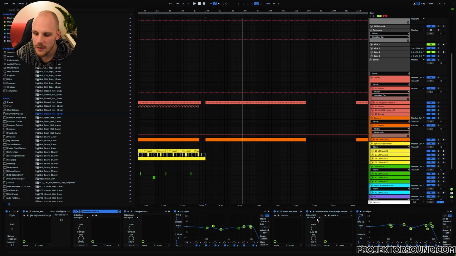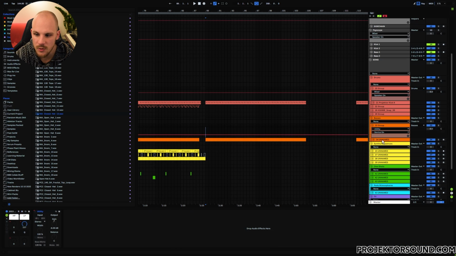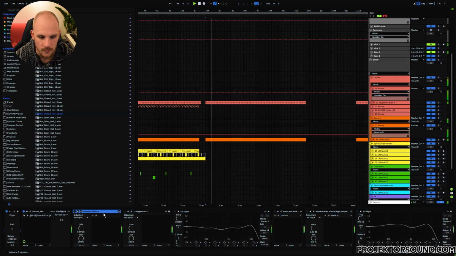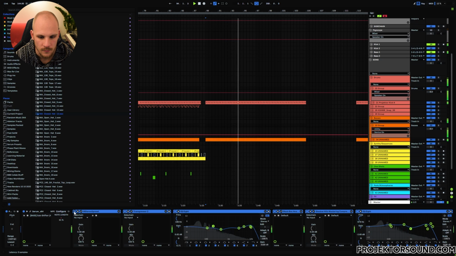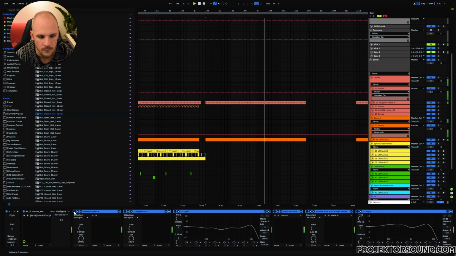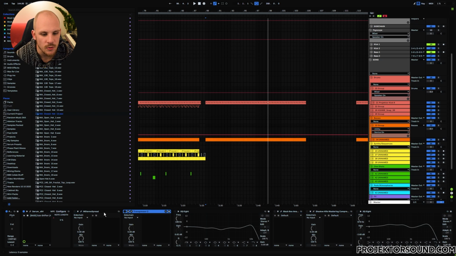So let's first cover the effects, and the reason why I want to cover the effects first is because they have a drastic impact on the sound of the bassline. As you can hear, without them, the bassline sounds completely different. With the effects, it feels a lot deeper and a lot better defined. Now I'm just going to go through each of the effects and turn it on so that you can hear what it does. First is M stereo spread for some basic stereo generation.